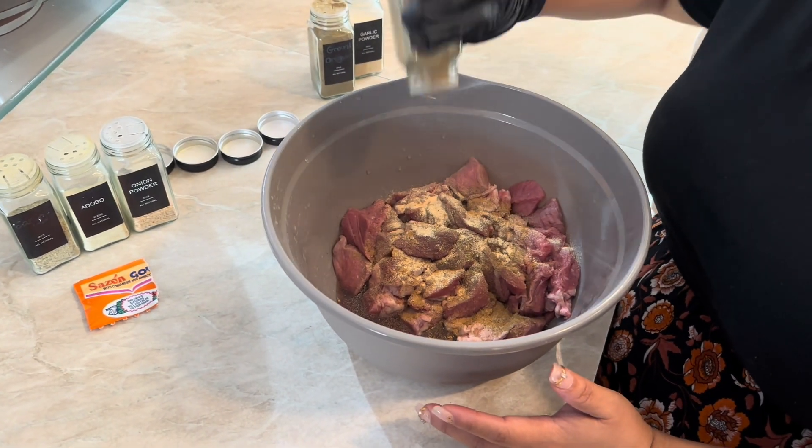These are not the only seasonings that I will be using. Further on in the video, you will see that I will add more ingredients. As far as the sazon packet, if you prefer to make your own sazon you can, or you can just use the packet. You can go ahead and use gloves, which would be easier because you're going to have all that color on your hands — and on your beautiful nails, for those nail ladies.